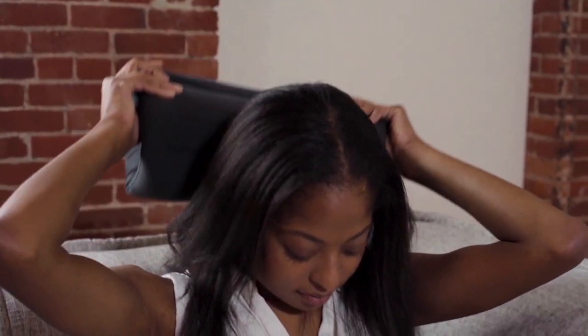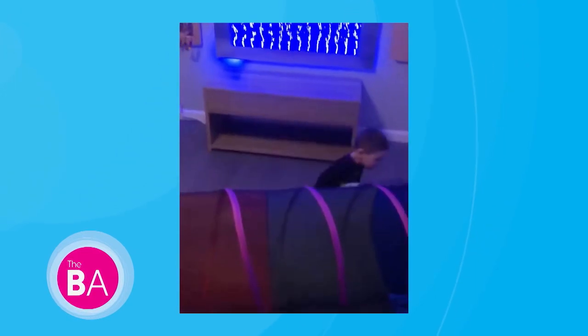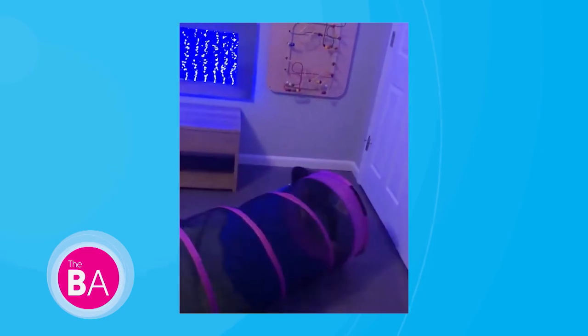You can store stuff in it, it can go completely flat and replace one of those bases. Great colors, and you really get a lot for your money because you can do so much with it. Absolutely, and they also have health benefits — the Yogibos conform to your body and are great for stress, anxiety, and people with bad backs. They have amazing benefits for people on the spectrum too, for sensory rooms.